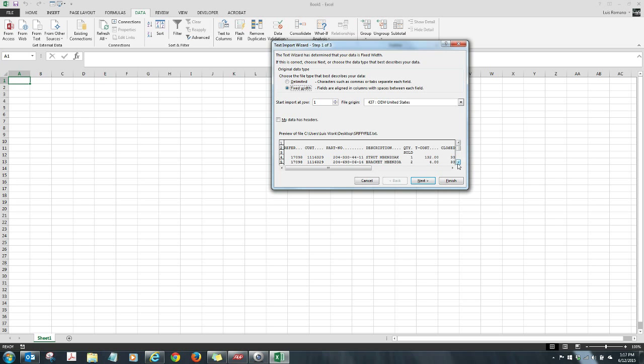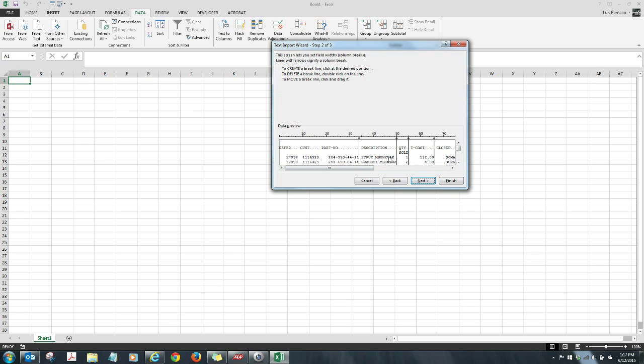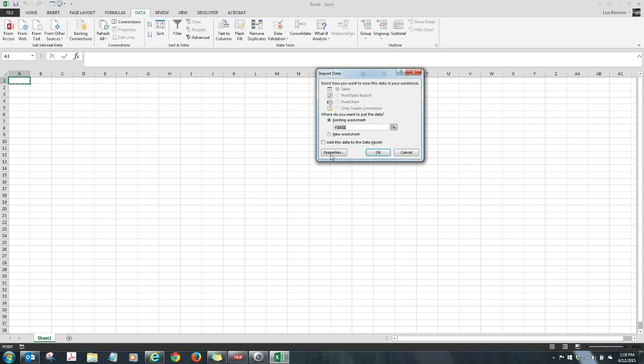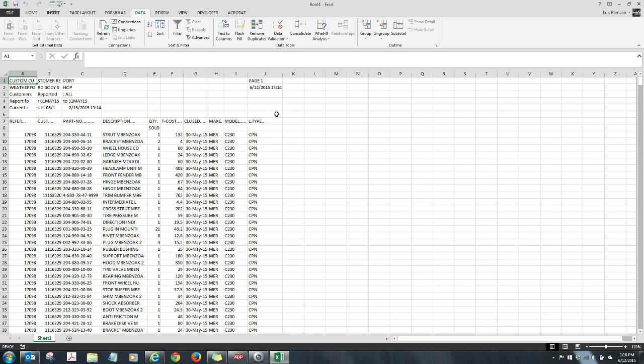because it gets all jumbled up. Or just hit the next function, and then from here we want to make sure these are columns, and we want to make columns. Make sure your part numbers aren't cut off. Yep, everything's in line. So this is how it's going to export right into Excel. Hit the finish function. It's going to ask you what cell do you want to put it into. Usually you have that one highlighted already. Hit OK and it puts it in there.